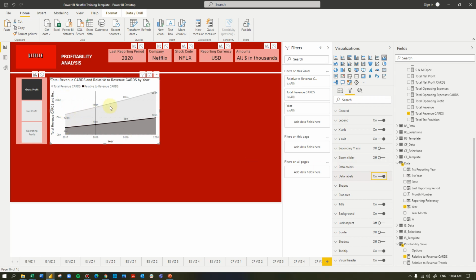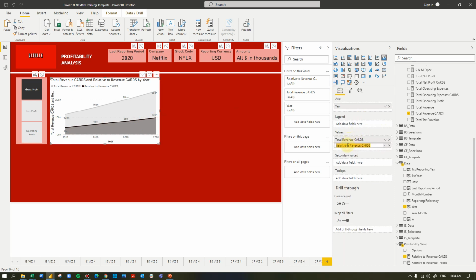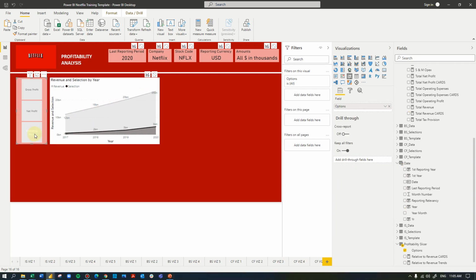Okay, so the first one is our revenue, and this one shows, based on our selection, the gross profit. What we can do here is reference that back to selection and just call this revenue. Again, there's the gross profit line and there's the revenue line. All we've done here is show the measure, the selection, gross profit relative to revenue.